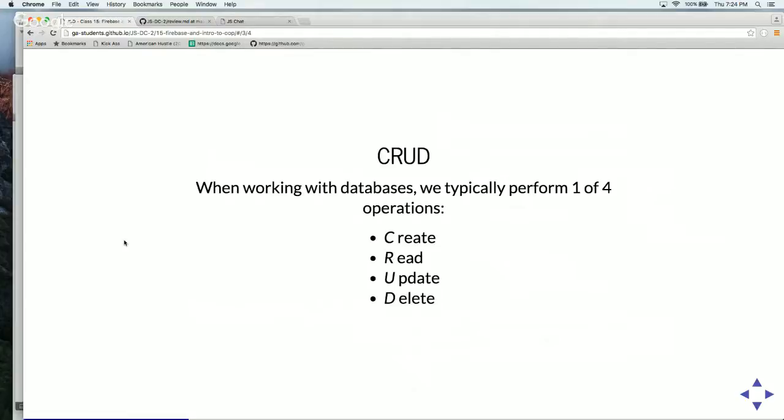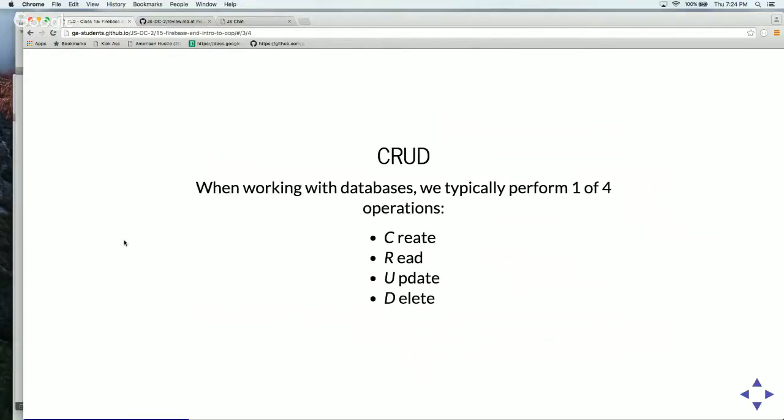In the example of our chat application, we are reading data, getting all of the messages that are in this chat room, for instance. We are updating data, maybe liking a message or upvoting a message, as we'll see. And finally, we might be deleting data. Like there's a comment that we left and we feel bad about it, we're going to delete it.